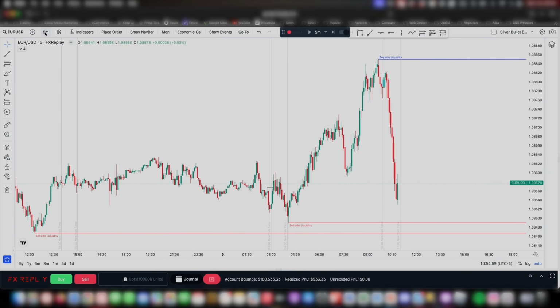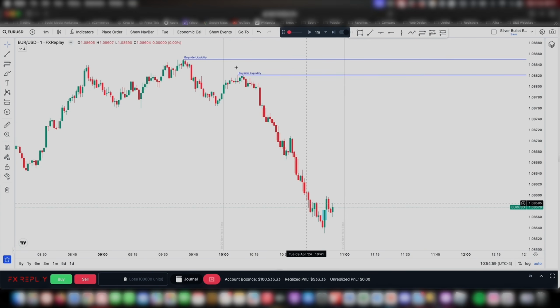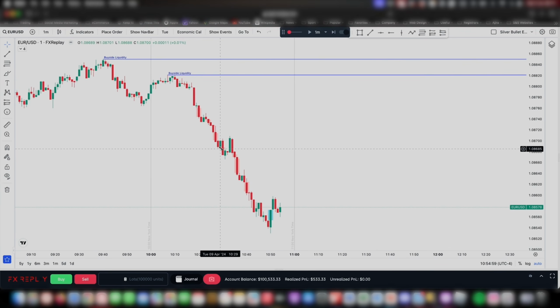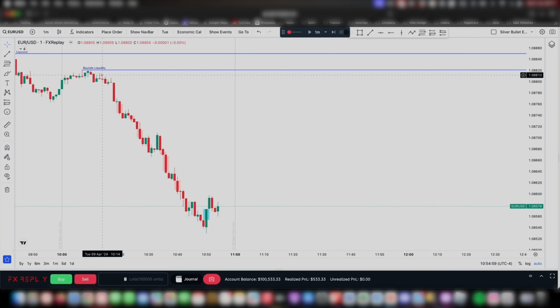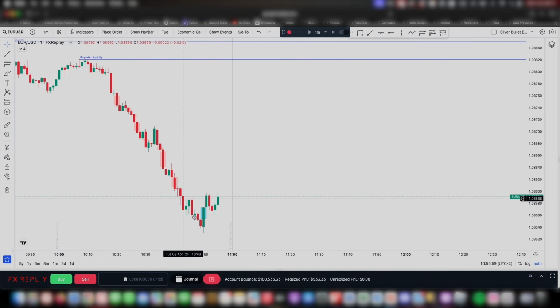Okay, so we did break that. Now, this is a very strong push down. So whenever we have an extremely strong push down over there, even though this was a change of character, for me, I need to see it range a little bit. After a strong push down like that, this could just be a kind of a retracement pushing back. So I don't generally like to trade directly after a strong push. You can if you want. But also for me, it's not strong enough.